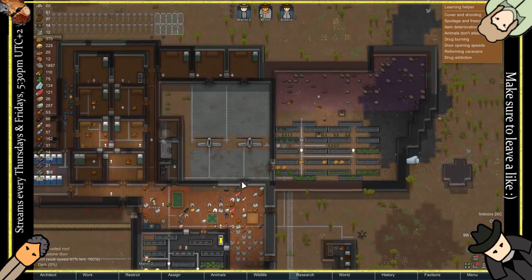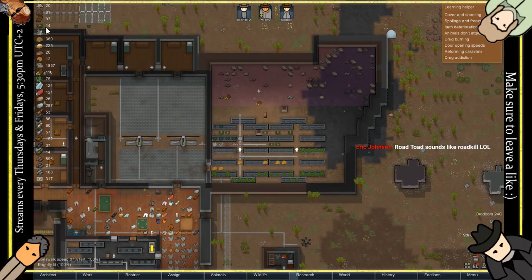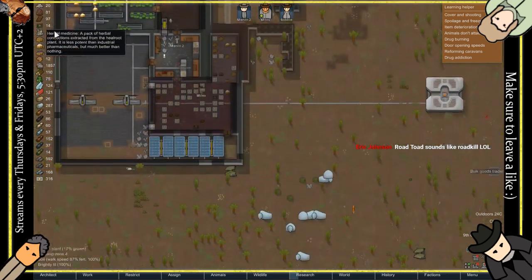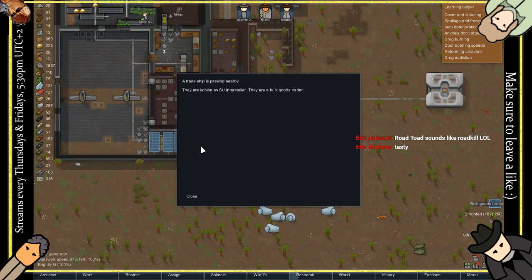Got some power from this one. Excellent. We got a whole bunch of this herb stuff coming in. Nobody's currently hauling it though. But there are already 14 pieces of it in our storage space. So that's great. We also have 8 books. Good trader. It's a ship.